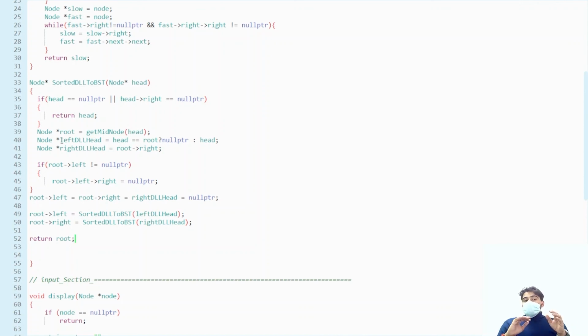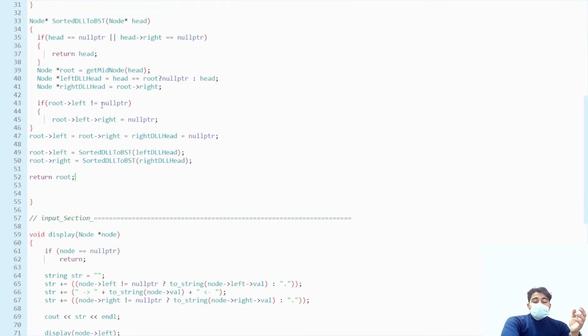As the left linked list contains null, and while updating the links we are accessing the left and the right pointer, when we try to access the null's left and right pointer, it will throw an error. Just to get rid of those errors, I have checked this condition, because it will throw a null pointer exception since we are trying to access something which doesn't exist. So if my left linked list is not null, in that case only I will update it with a null pointer and break this link. Otherwise there is no need to break the link because it actually doesn't exist. It is hard coded by us.